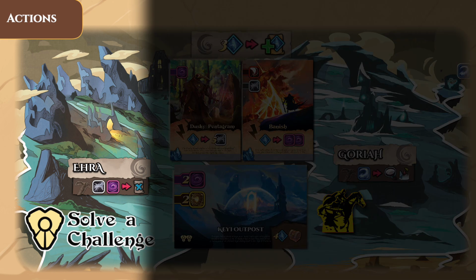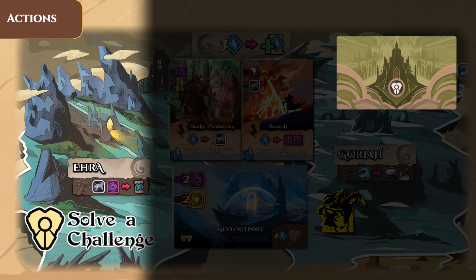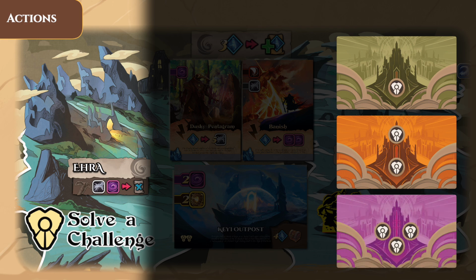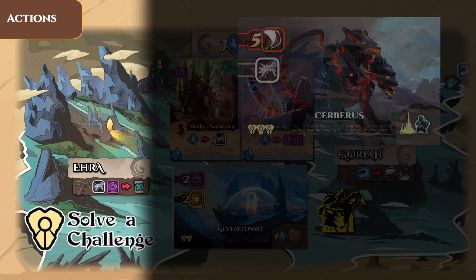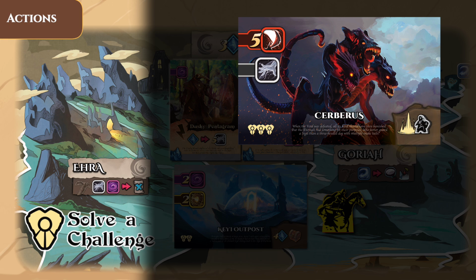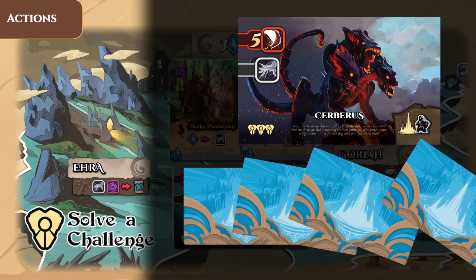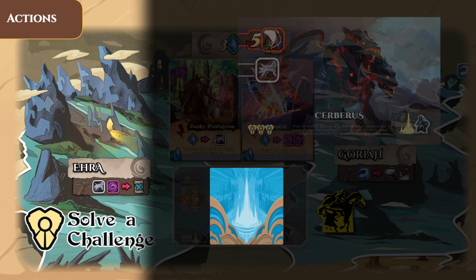Each challenge site has a first-level challenge on top, then a second level in the middle, and ends with a third-level challenge. All third-level challenges have the same reward, which is: secretly look at the inner worlds on the Lumen board. Choose an inner world and return the others face down to the Lumen board.